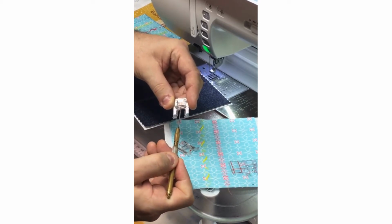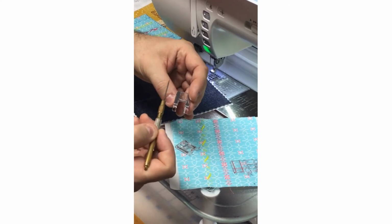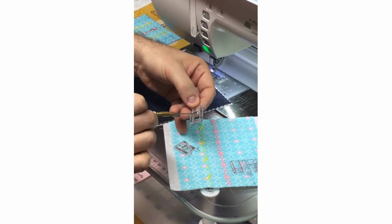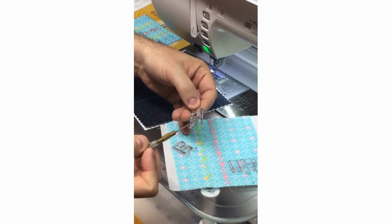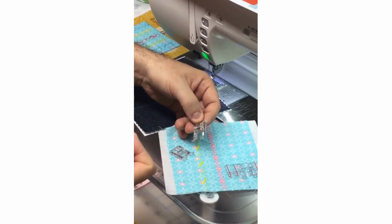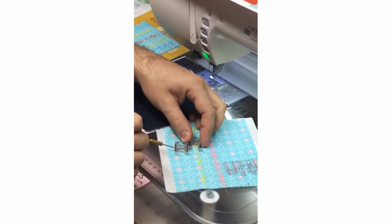So I've got a notch here that is the center needle position. And then again, that same wide groove at the back. Now, my machine is a 9mm machine, and actually my 15,000 here came with the F2, which is great. And our Continental M7, for example, also comes with the F2 foot. But if your machine did not come with the F2, again, you could get it from your Janome dealer. And make sure that if you have a 9mm machine or a 7mm machine or even a 5mm machine, that you get the correct size of pressure feet for your machine. And again, your Janome dealer can help you with that.